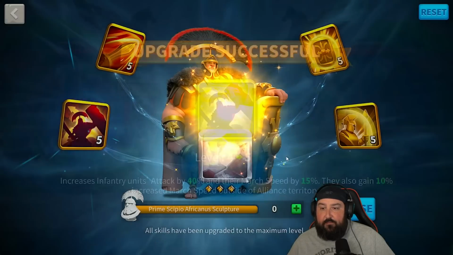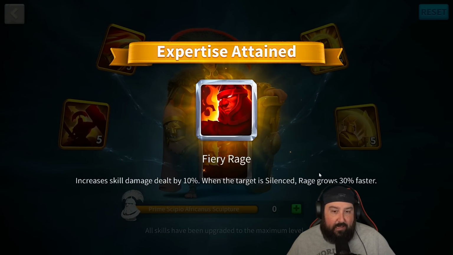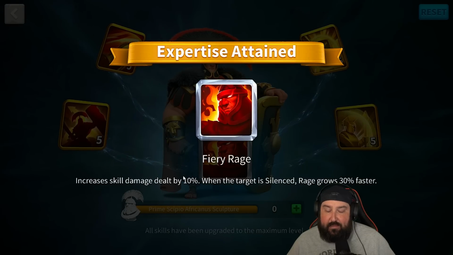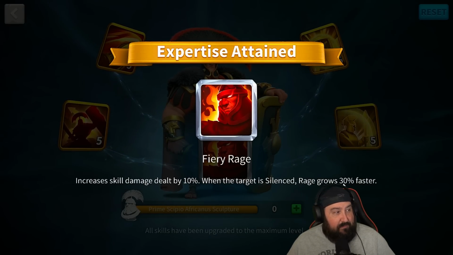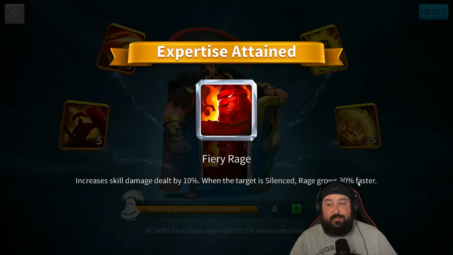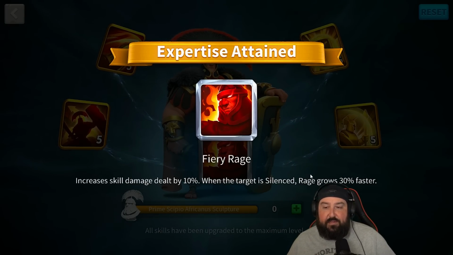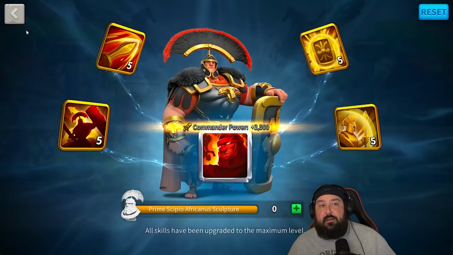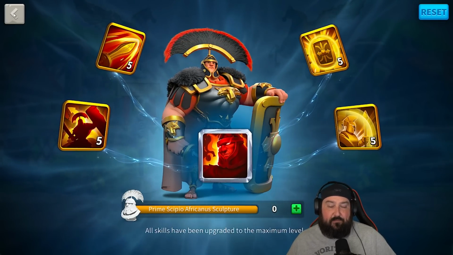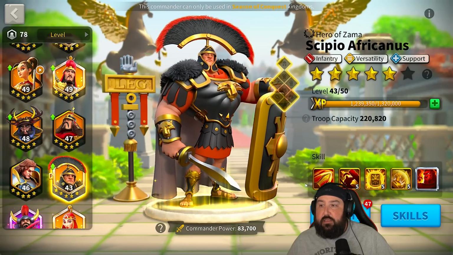All right, last one. 5, 5, 5, 5. And then the expertise. Fiery Rage: increases skill damage dealt by 10%. That's awesome, especially with Guan. When the target is silenced, rage grows 30% faster, which behind Guan, Scipio will have 100% uptime with his rage growing 30% faster while the target is silenced, which is going to be for 3 seconds. That's 3 seconds of 30% more rage on a Guan that's already getting a massive amount of rage. It's going to be perfect. Love it. I love every second of it. So now we have Scipio maxed.